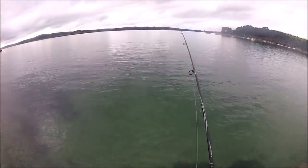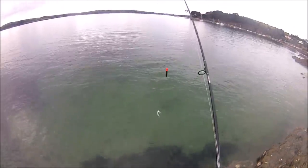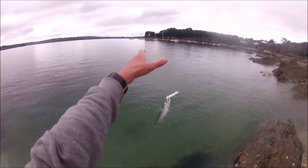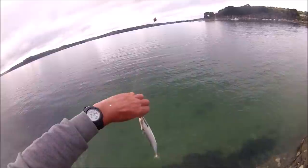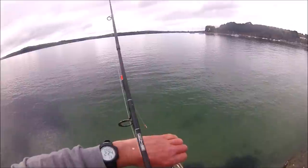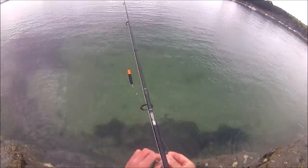Well, now this I didn't expect today. I've been getting bites that were clearly not garfish bites, and that's what it is, tiny mackerel, which of course is going to go back. Yeah, little Joey. Good to see though.